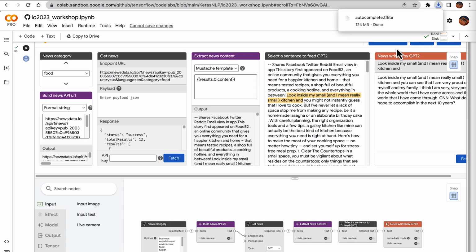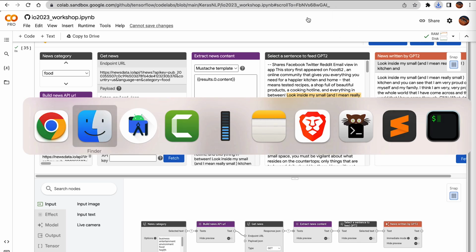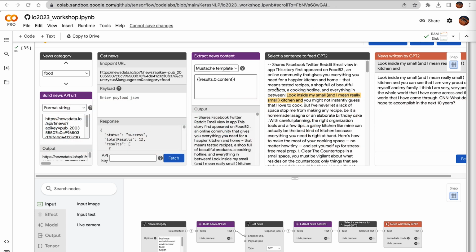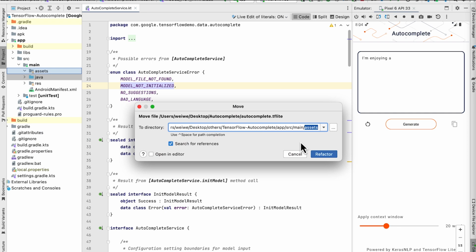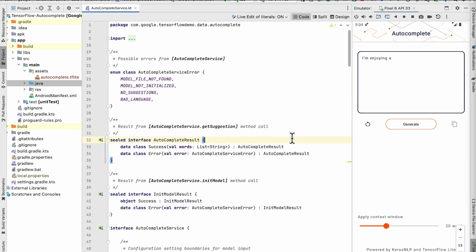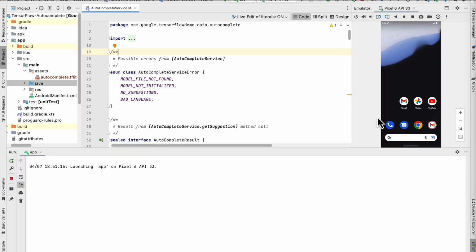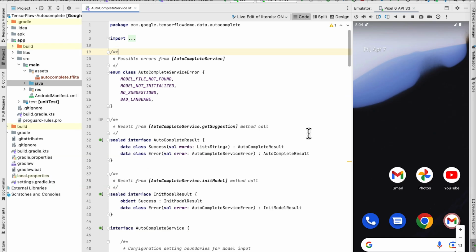And okay, so it's just finished downloading right in time. So after we add that file to Android Studio, let's rerun the app. Again, Android Studio will try to build the app and launch the app.